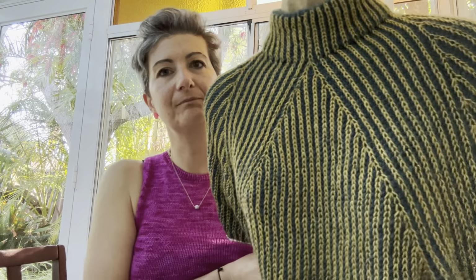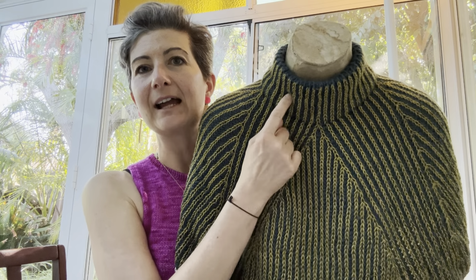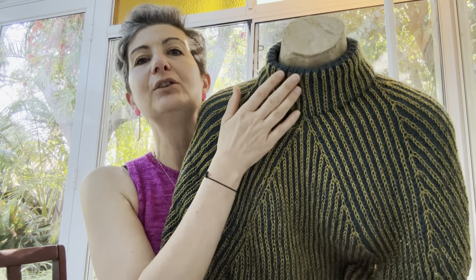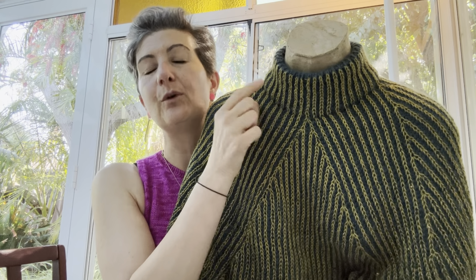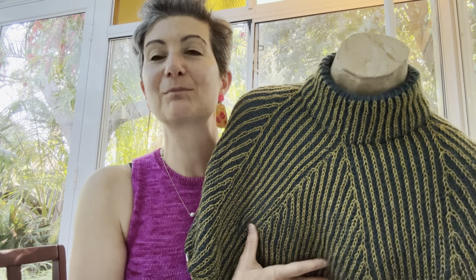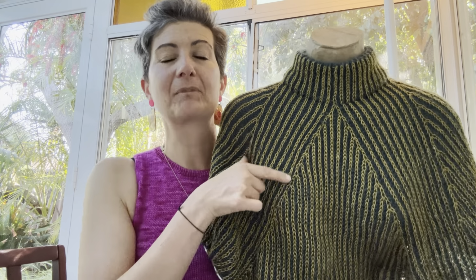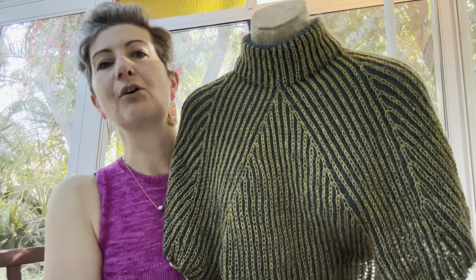I'll try and tilt and see if you can see it. Oh, it's quite easy to see like that. So you knit first the neckline, which is let's say funnel neck, maybe. It's knitted double, so you knit the inside first with only one color, and then you start with a contrasting color, and then you pick the stitches. Basically you knit together the two ends of this band of fabric you have just created, and then you establish with your stitch markers some strategic points in the circumference of the neck, and you create these massive raglan bands, and then with a very clever game of increases, you create your body and your sleeves.